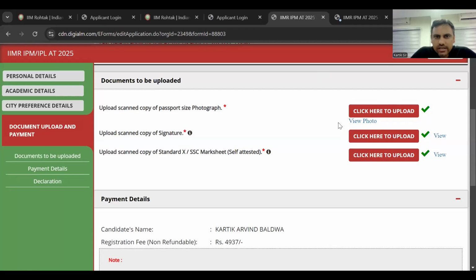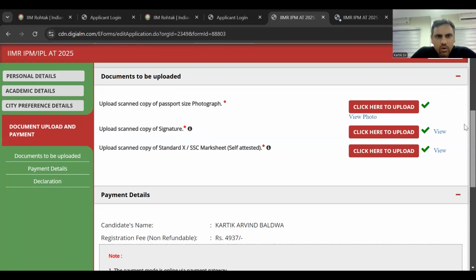So make sure that you scan it properly and then upload it. Same way on a white blank page, do your signature and scan it and upload it here. And for the 10th mark sheet, take a Xerox of that, sign it at the bottom and upload it here. So these are the three documents only that you need to upload.